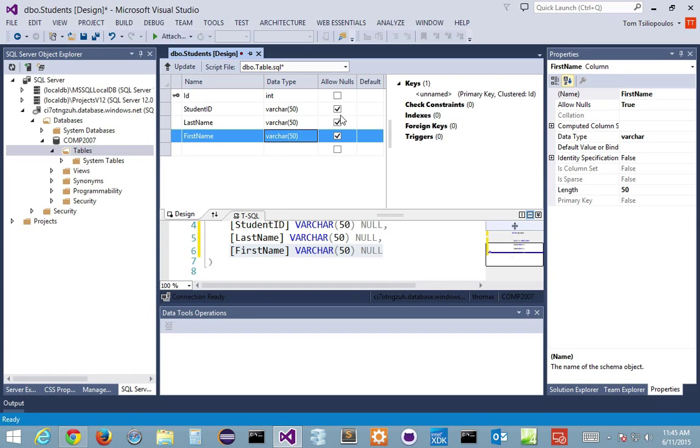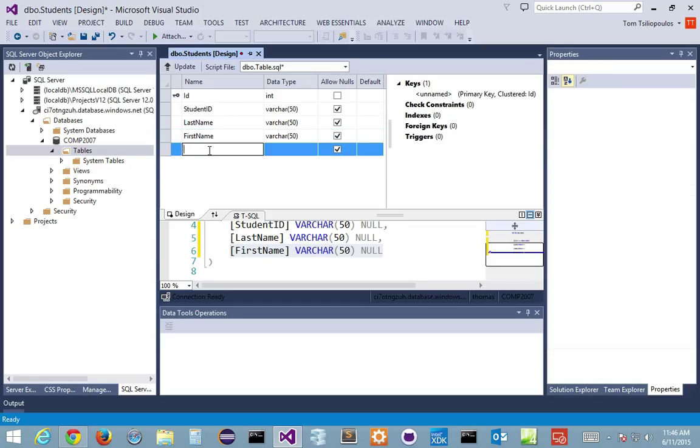Again, there's a bit of a lag, if you notice, when I'm creating my stuff, and that's okay. That's just because we're still connected to the database, right? So first name, last name, my student ID. What else do I need for my student record? I want to make a student thing.